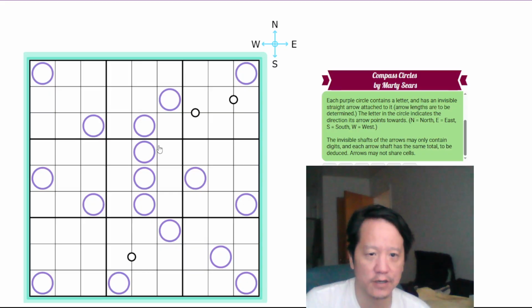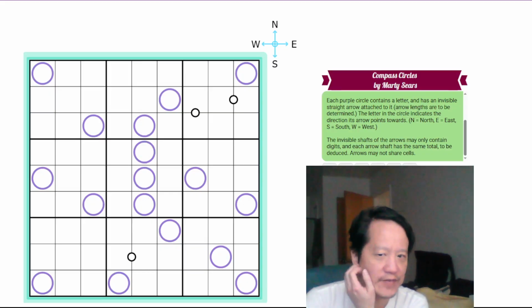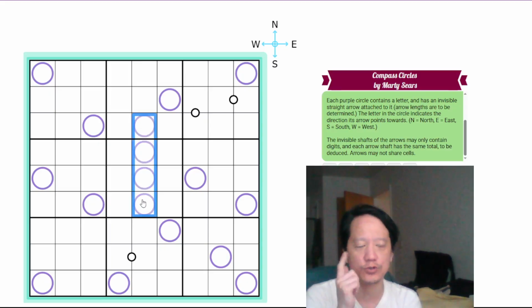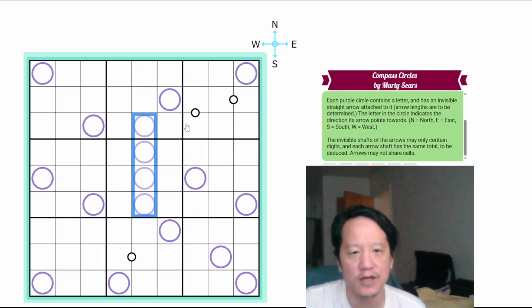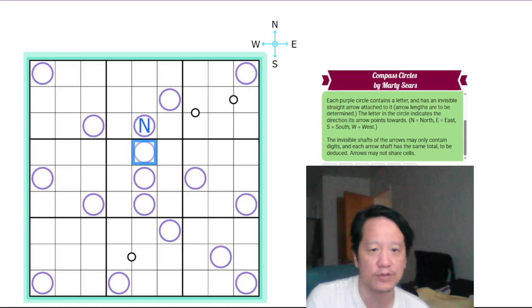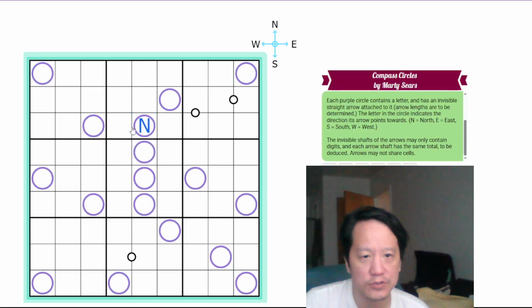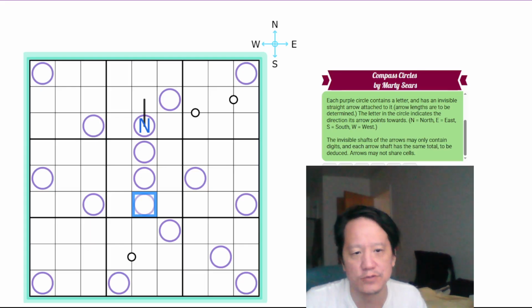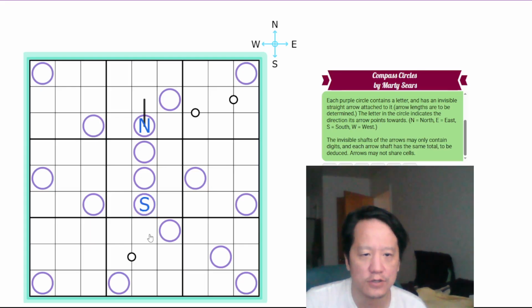Let's go. Okay, in column 5, we have 4 circles, which must be equating to north, east, south, and west. Now, the thing is, the only thing that can go north is this direction. So this must be a north. So that means we know this goes at least this way. We have to have a south here, too. And the only one that can go south is here. So this is south, and it has to go this direction. And then we have east and west here, which we're not sure of.